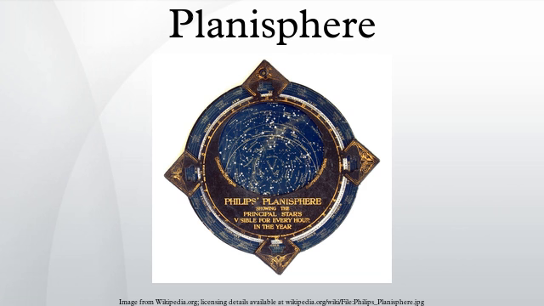Some more expensive planispheres have several upper disks that can be exchanged, or have an upper disk with more horizon lines, for different latitudes. When a planisphere is used in a latitude zone other than the zone for which it was designed, the user will either see stars that are not in the planisphere, or the planisphere will show stars that are not visible in that latitude zone's sky. To study the starry sky thoroughly, it may be necessary to buy a planisphere particularly for the area in question.